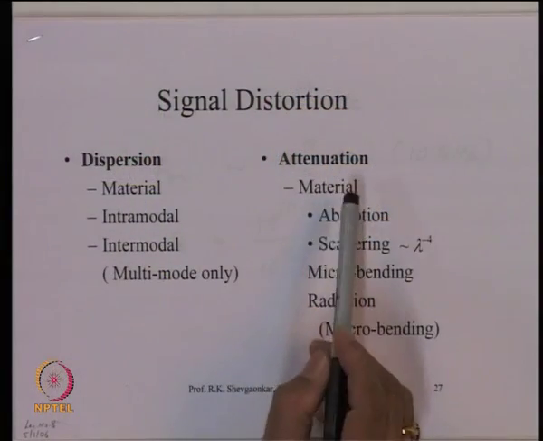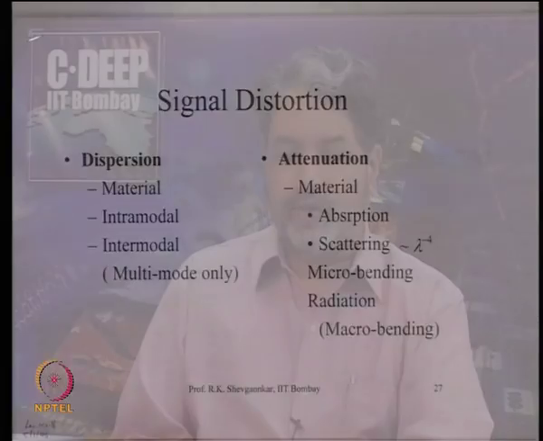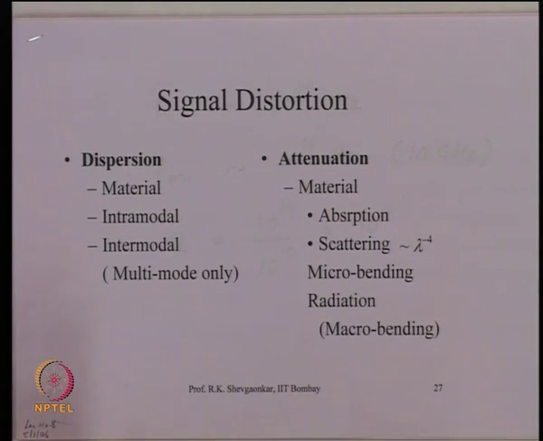So, we saw an intrinsic mechanism, which is called material absorption. When energy travels in the medium, like any other medium, glass also absorbs energy. So, the pulse amplitude goes on reducing as it travels on the fiber. But more severely than that, we saw that inside an optical fiber there are some kind of micro centers which are created, which have a refractive index slightly different than the surrounding, and that causes a loss called the scattering loss.